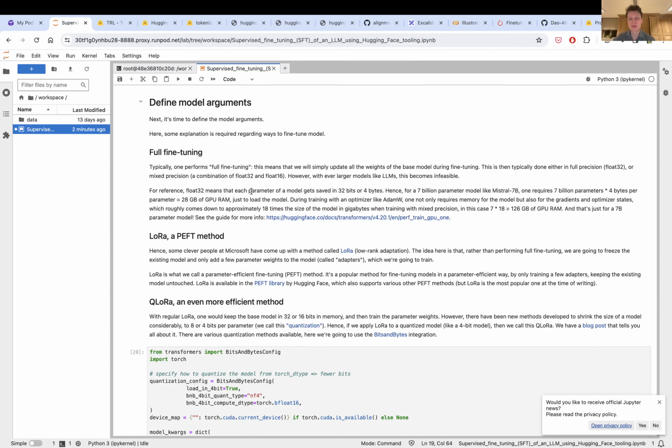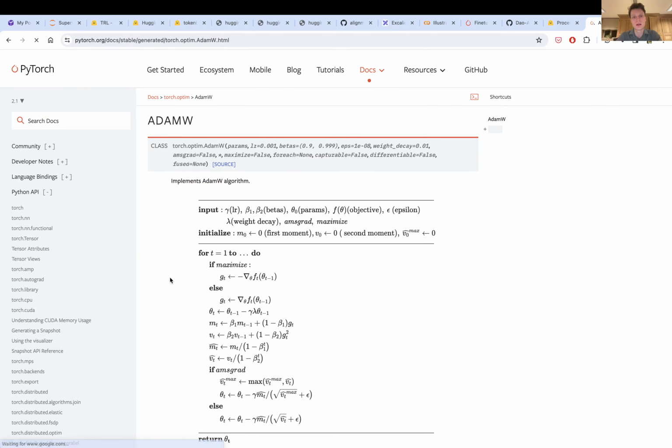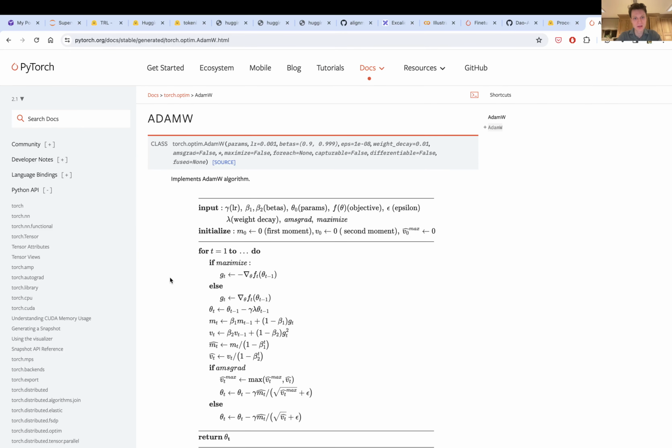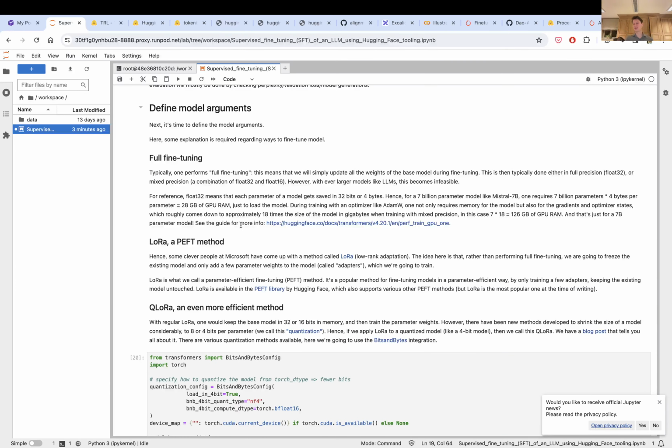And then another thing is, during training, we not only need to load our model into the GPU memory, we also are using an optimizer, like for example AdamW, which is a very popular one, used to fine-tune transformer-based models. But that one also requires us to store the gradients of the parameters as well as the optimizer states of the parameters in our memory, which simply makes it infeasible, because there's actually a formula on that. Approximately, when you're training in mixed precision with the AdamW optimizer, you would roughly require about 18 times the size of your model in terms of parameters.